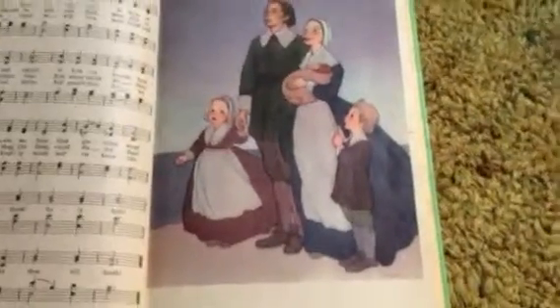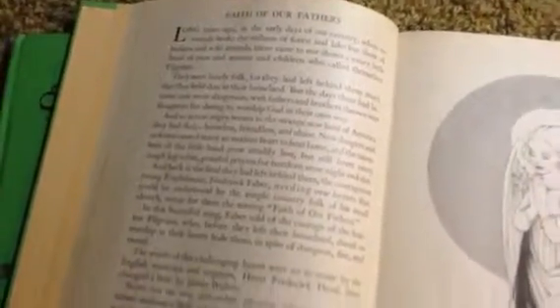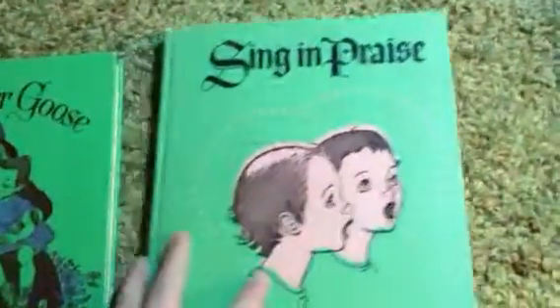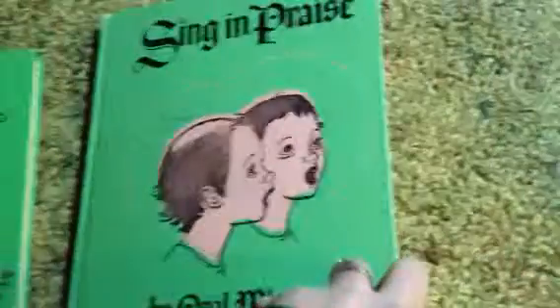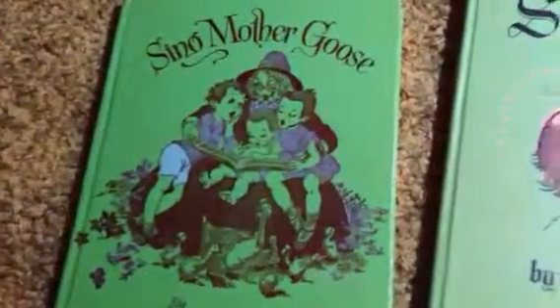The difference with this book is that right before each hymn, like Faith of Our Fathers — which has a full-color illustration looking very much like stereotypical pilgrims — there is a whole explanation about how that hymn came to be, the story of that hymn. This second collection very much seems like what folks of the time maybe wanted kids to be interested in, whereas a Mother Goose collection seems much more like what kids themselves would be interested in looking at and singing.